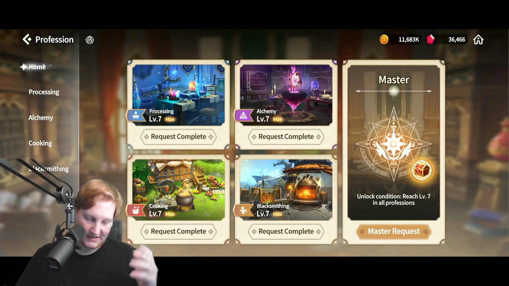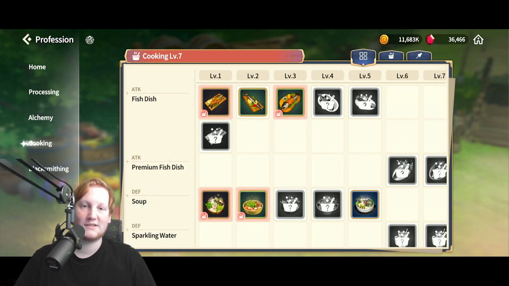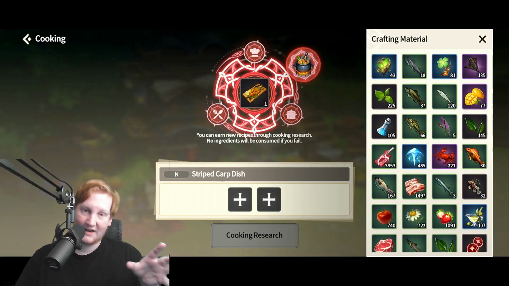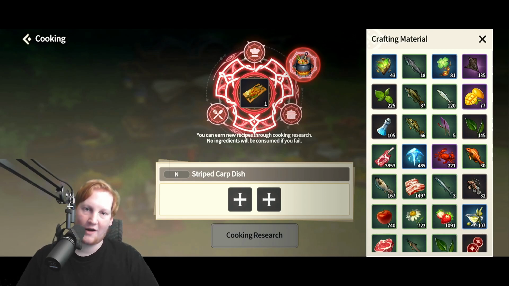So now let's talk about cooking. Cooking, they give you ones that are already done, as you see, and then the question marks are ones that you have not unlocked yourself. Once you go in here, you can put anything you want in here, and then it'll tell you, oh, the first item should be this. And then if you go through trial and error, you will figure it out.